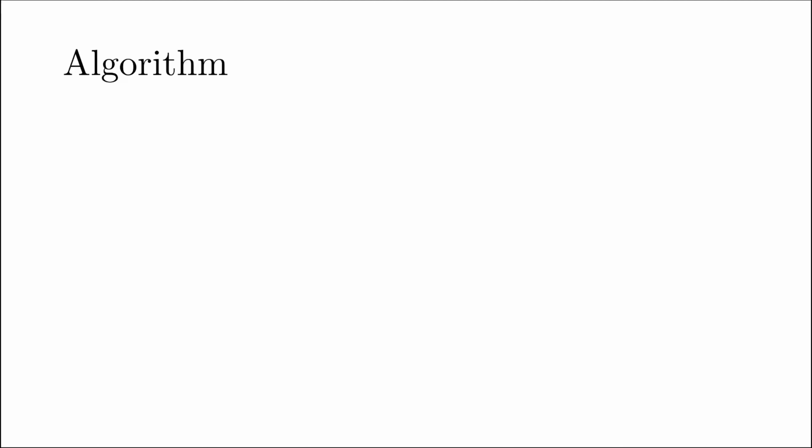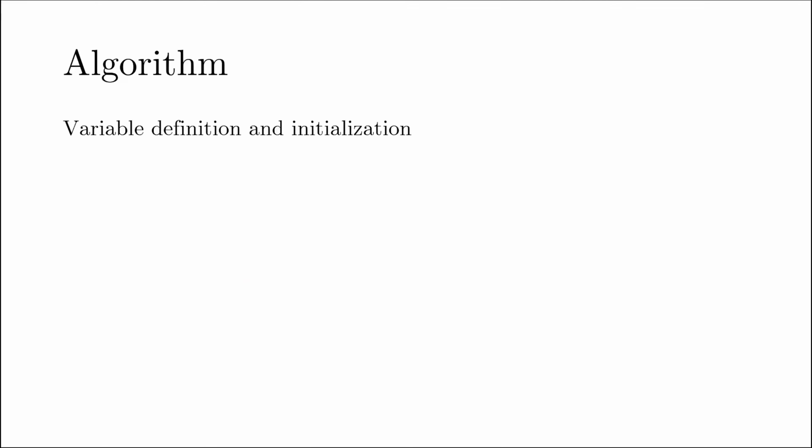So when I would talk about writing the code, the first thing that we have to do is define all the variables that we would be needing, and of course we might have to initialize them as such. So based on the initial conditions that we are given, for example, we are given a physical domain, let us say from 0 to 1. So accordingly, we can define the x vector, and based on the initial conditions of the problem, we can initialize the temperature vector or the t vector.